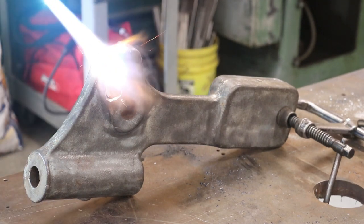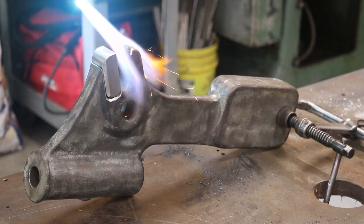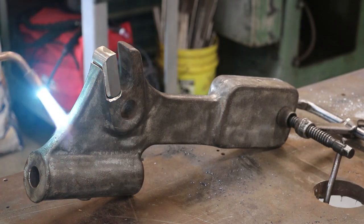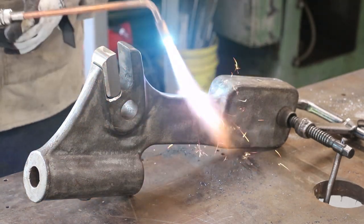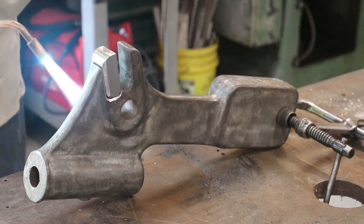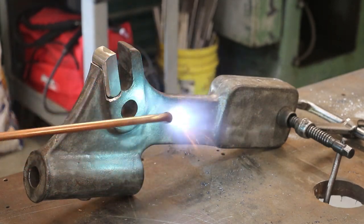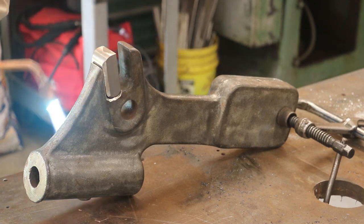All right, we're just going to start by heating things up. When brazing, you don't want to heat up just one small area. You want to get really the whole part heated up. The metal is going to expand. You know, we're not going to worry about getting way down here, but I am going to try to at least get some heat throughout this whole arm because the metal is going to expand wherever you put heat. I don't want it to be hot in one spot and cool in another spot. I at least want there to be a gradient across this of the heat.